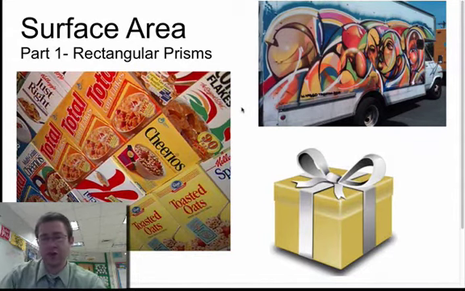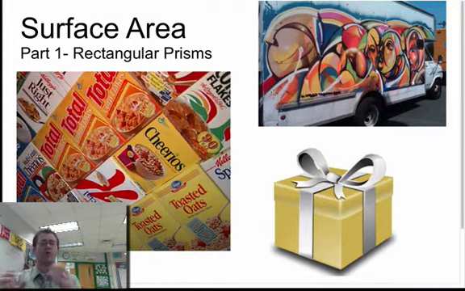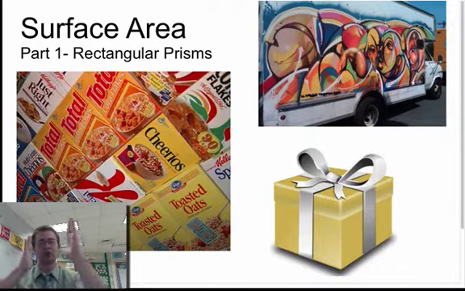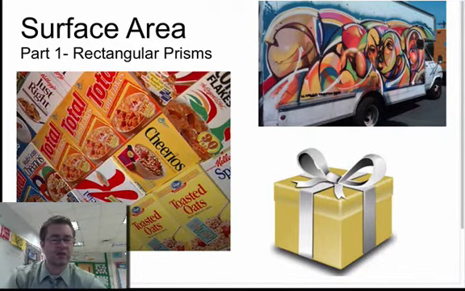So maybe you're given a problem like how much ink is on a cereal box, or maybe how much wrapping paper do you need for a present, or maybe how much paint for a box truck, or anything like that. Anytime that you're dealing with a cube or rectangular prism and you're trying to figure out how much area covers the figure, we're talking about surface area.